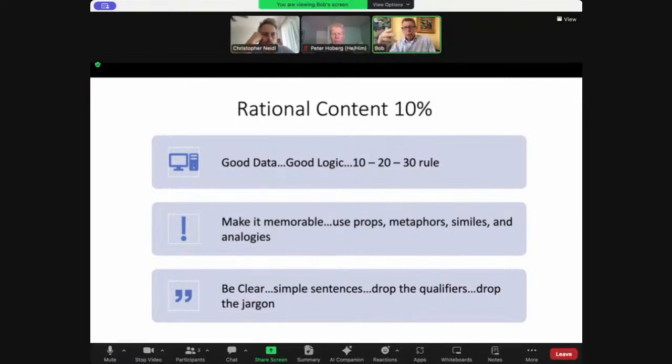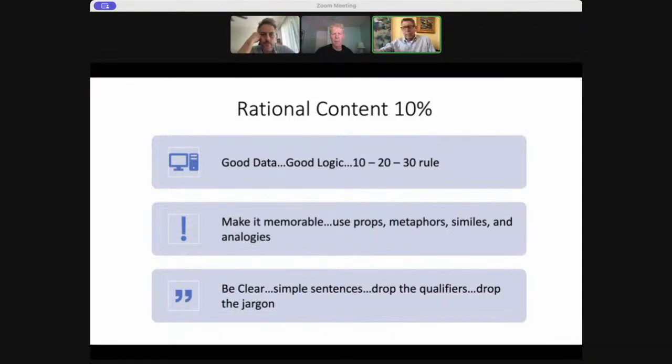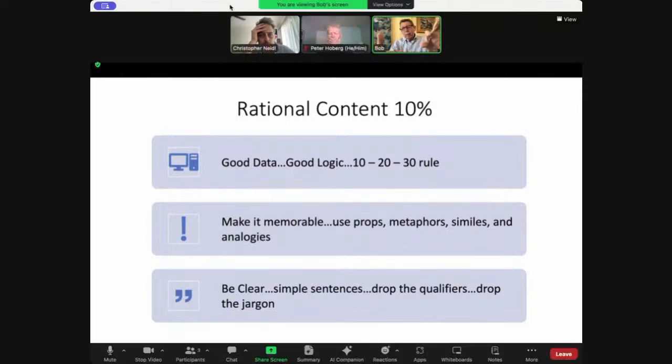It's much easier for the listener to stay organized with your thinking if you can stay to threes. Once you get to four and five things, they're not as memorable. Staying with three. And then because you're going to have more to say than just those three things, maybe within, if I say these are my three things, within good data, there may be three things that back up that idea that I want to talk about, but not four or five.